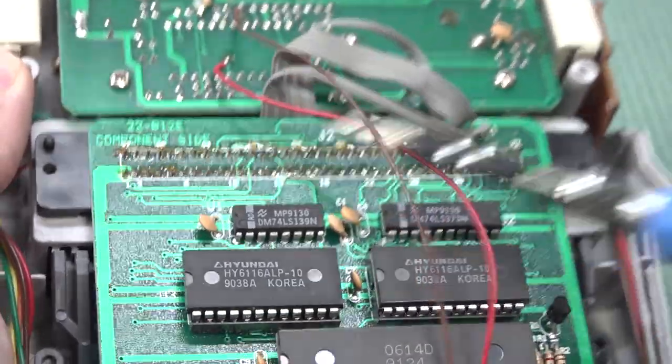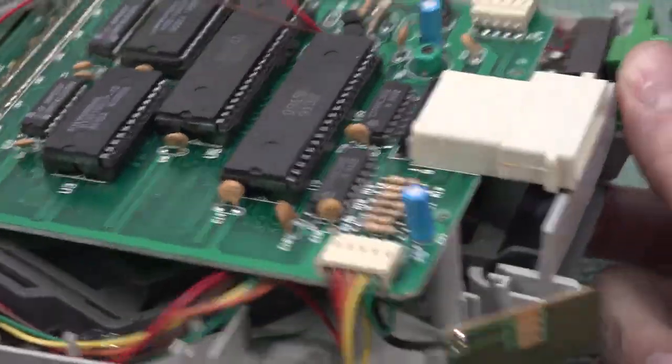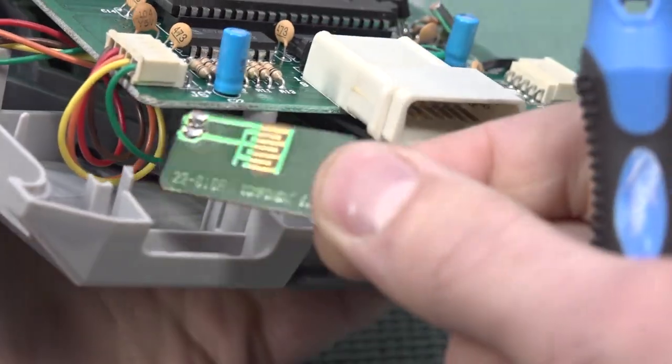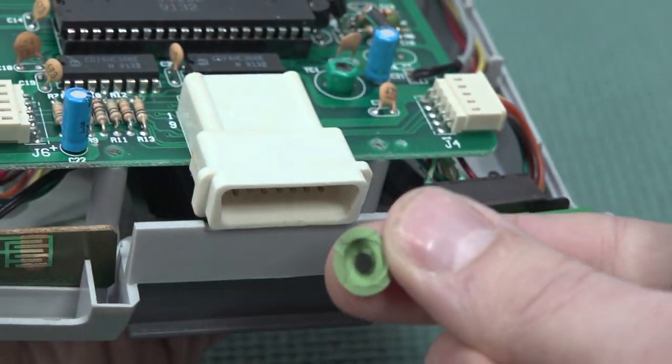Now having two wires coming from the back over here all the way to the front. The construction in general is quite interesting. The reset button, yeah, it's just a separate PCB basically that sticks in here with the button with the membrane. Don't know where the brain went. Oh, there we go. Here it is.